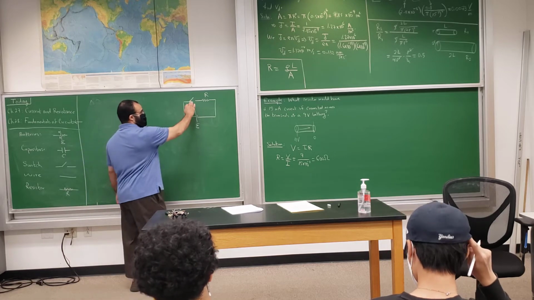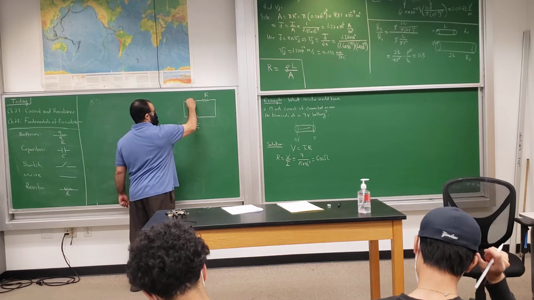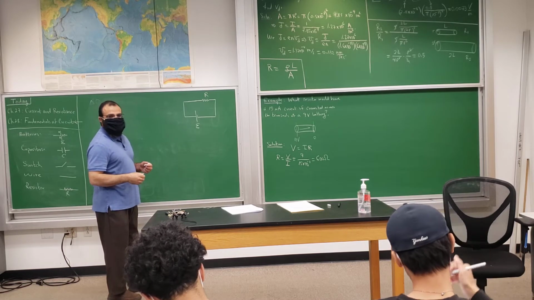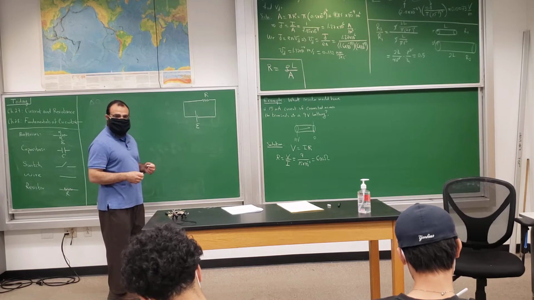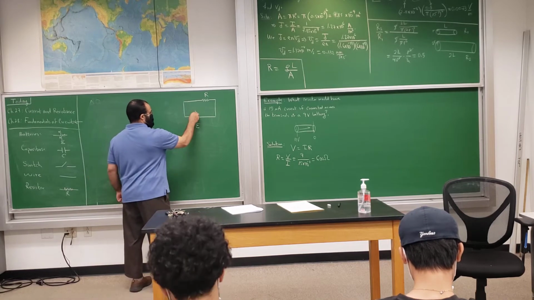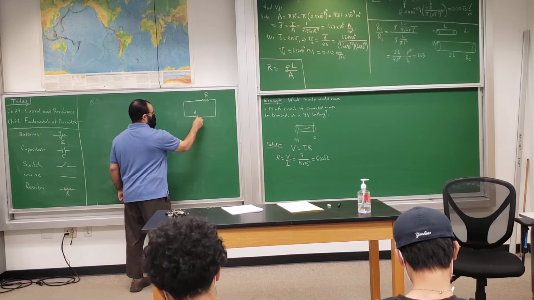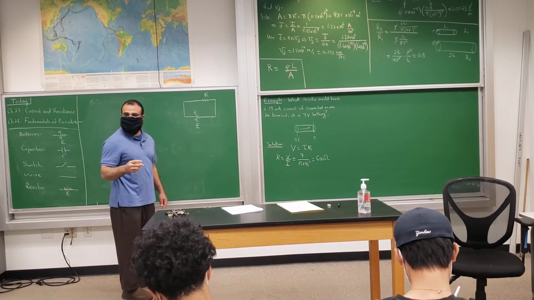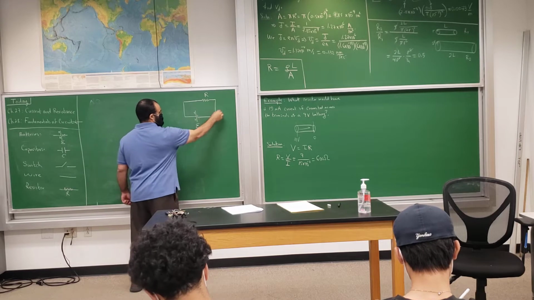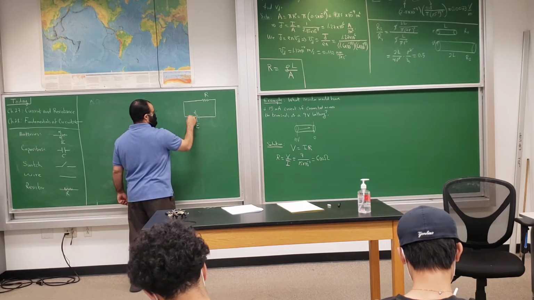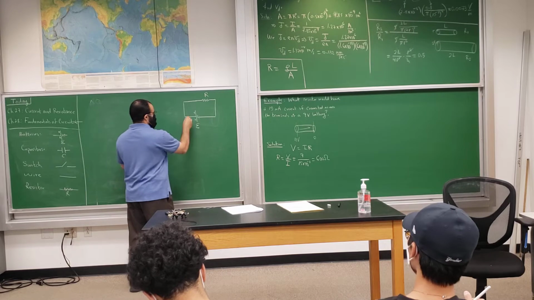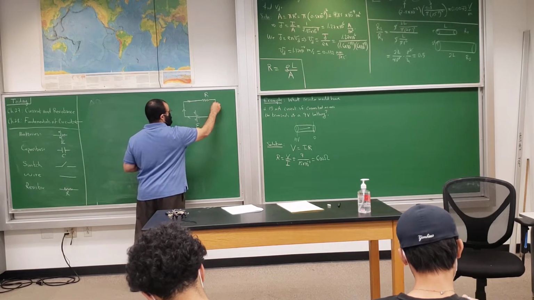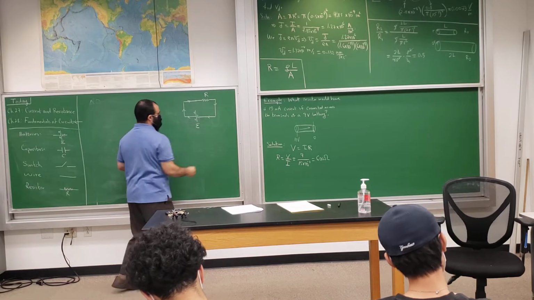Now I would close the switch. Now the question is, in what direction will the current flow? Clockwise, right? It'll be clockwise. Why? Because this is the plus, and the direction of current, by the way, is where the plus charge will flow. So obviously, minuses would be flowing this way, pluses would be flowing this way. So the current would flow through the resistor, and then it would come out.